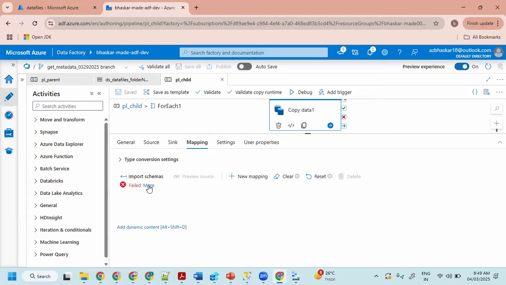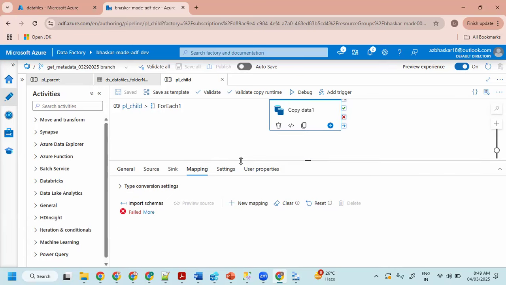Here it is not showing, because if I go with that again, it has to take it from the datasets and all. So just try from your side: in the mapping, it is going to have an auto mapping. Because of that, it is going to map the columns, and even the column names I'm keeping in the same naming standard. So if you want to use the auto mapping, the column names in the source and target should be the same. So that is one thing.